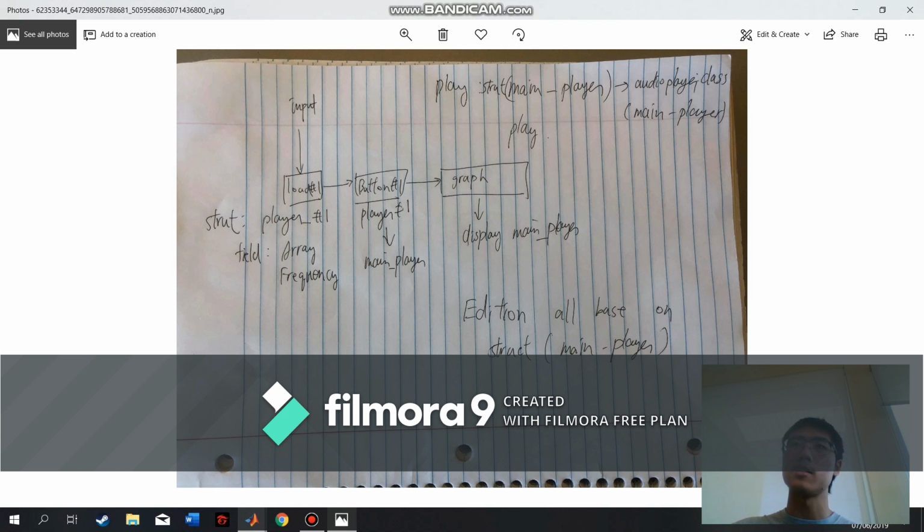So we use the structure as the main communication way throughout the whole application, so that we can edit it, display it, get information from it, or change the information inside the structure in the main layer instead of as the object, because a structure is much more accessible.